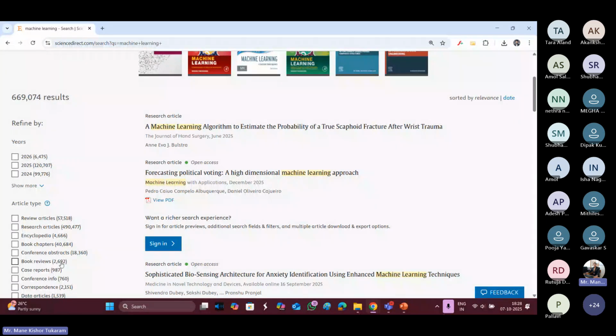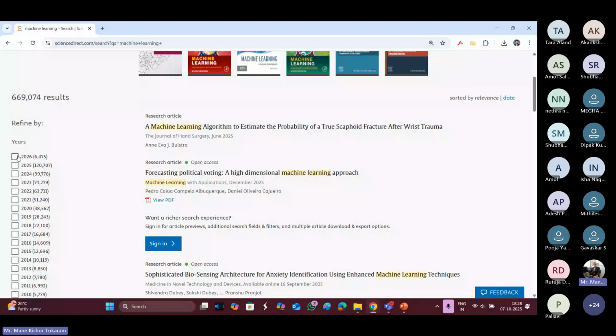Okay, so you can search for that, and here you can select the year from which we want to consider the papers. Again, my suggestion is that you use the current year and the one previous year. That's it.